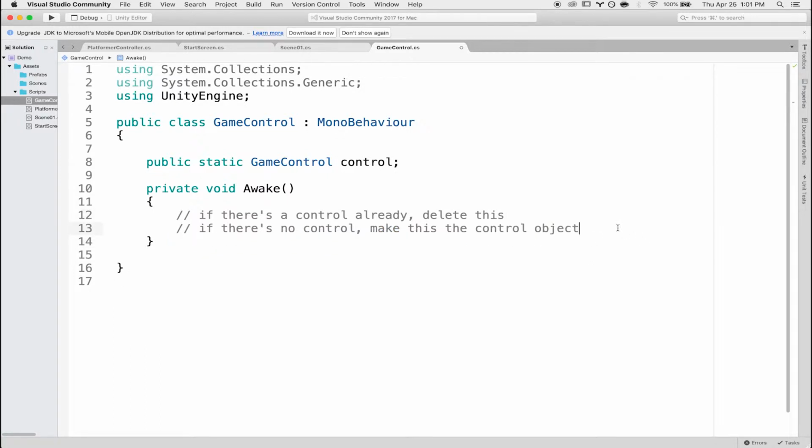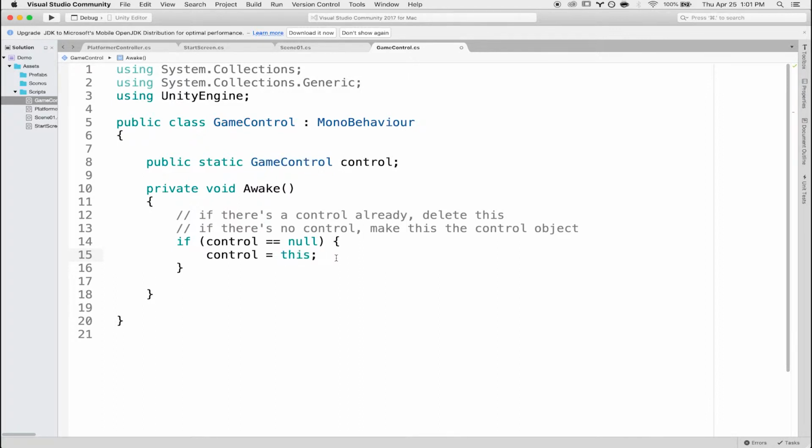So these are the two things that we need to keep track of. If control doesn't exist, so if it's null, then we're going to set control equal to this. This is the script itself, so we're referring to the script component itself.